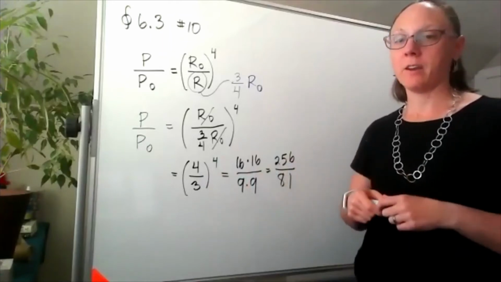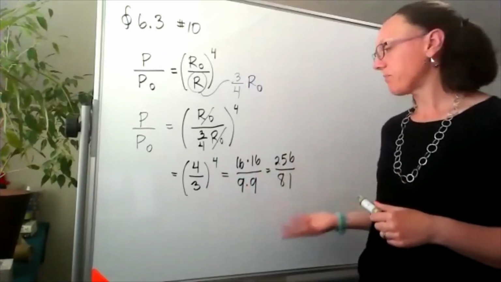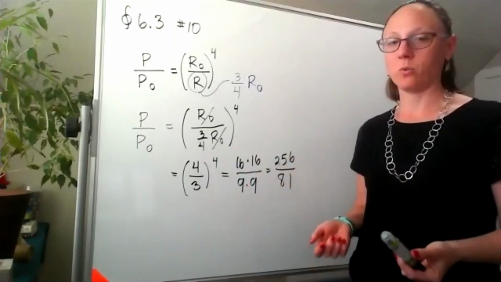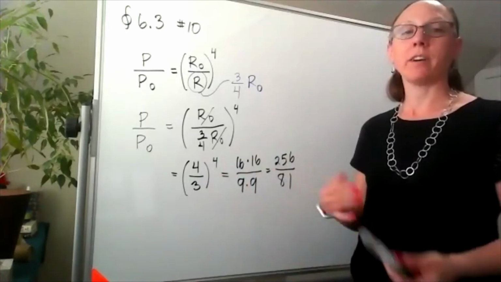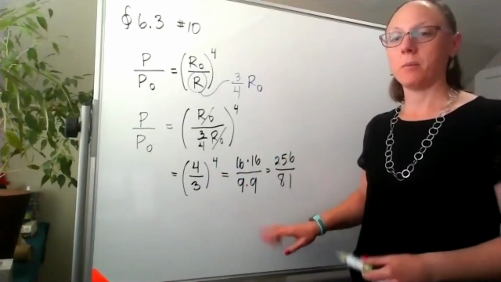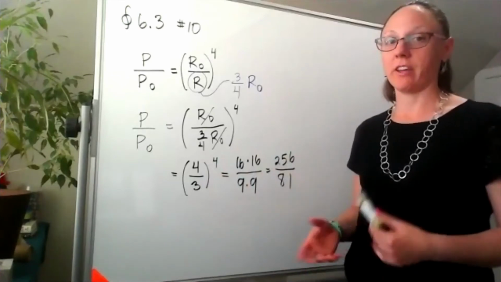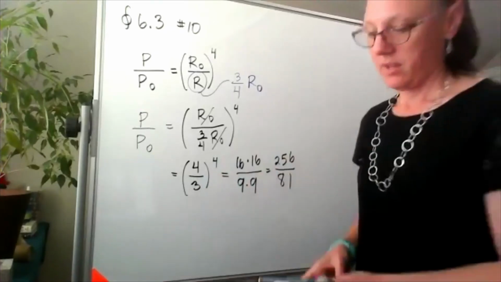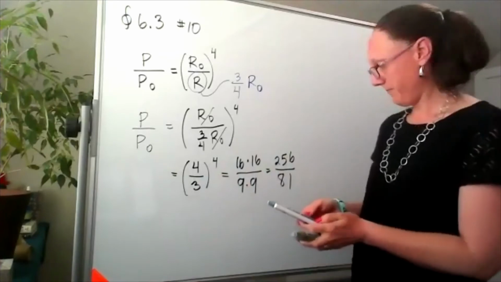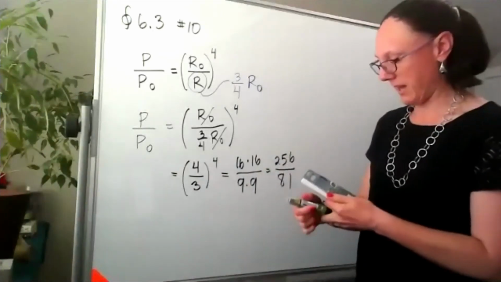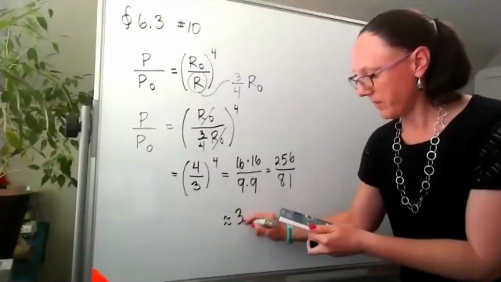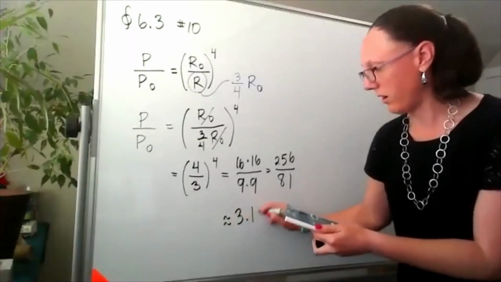The other thing that Dedell said this morning is that in this section, in 6.3, he is expecting you to use a calculator. So if this were an exam problem, I'd quit here. But because he is expecting us to use a calculator to finish up in section 6.3, I'm going to reach for my calculator, and I get that this is about 3.16.